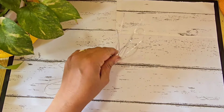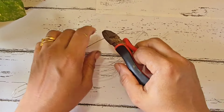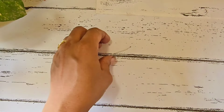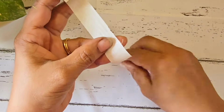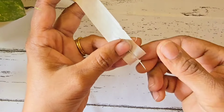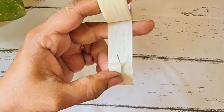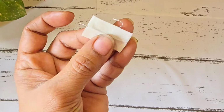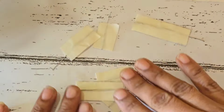Now let's make one more plant. For that again I am using the same flower making wire and cut the wire according to the requirement. Length of the wire I have kept little bit more so that I get the desired size and shape of leaf. In the same way you have to cover this wire. 3/4 of this wire you have to cover with this masking tape, and 1/4 part I have kept it like that because we have to stick it, or you can make it as a stem also.